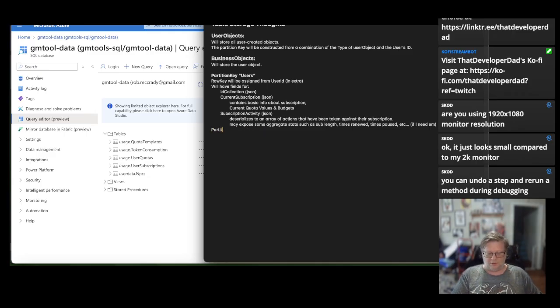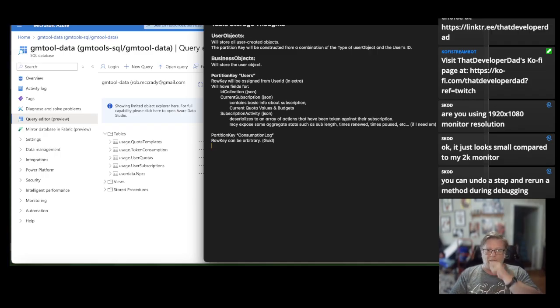And partition key, and let's say consumption log. Row key can't be arbitrary. Good.